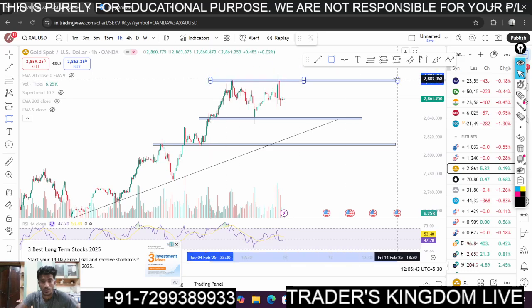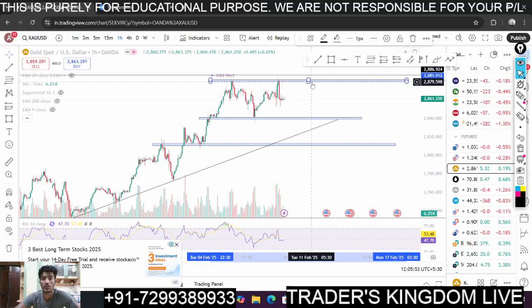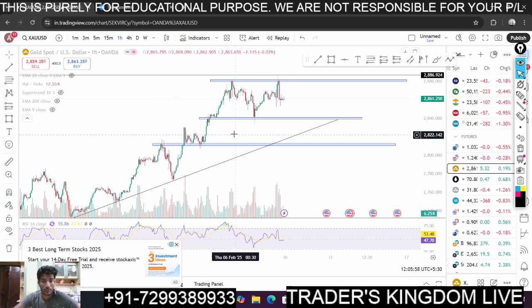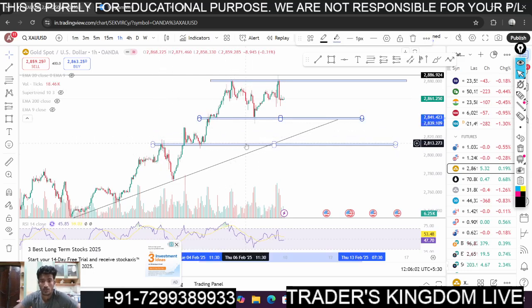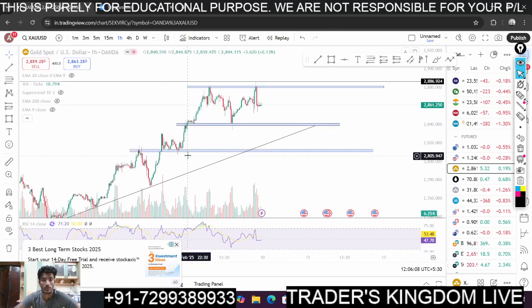Then this is one level, this is the all-time high that I am marking with a line. There's a liquidity zone, so I would not mark that as a level. Always remember, mark the levels and not the liquidities. Okay, so how far are these? 2839, 2813. So we need a level in between. We will go to the 15-minute time frame for that.